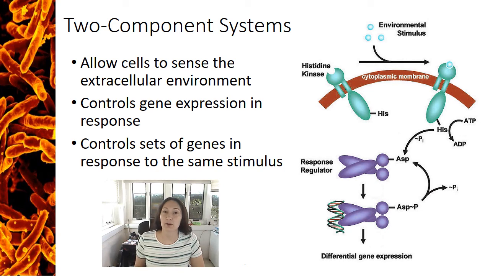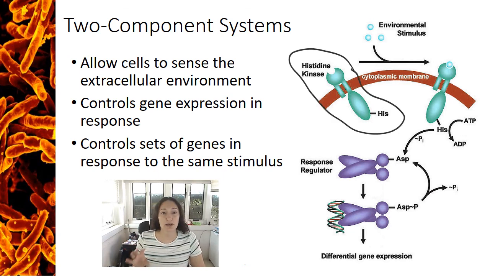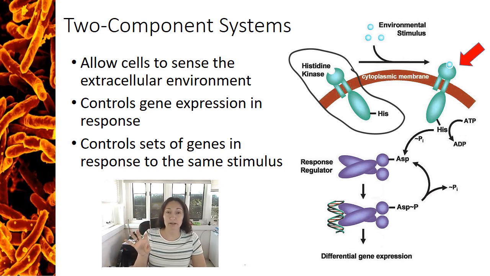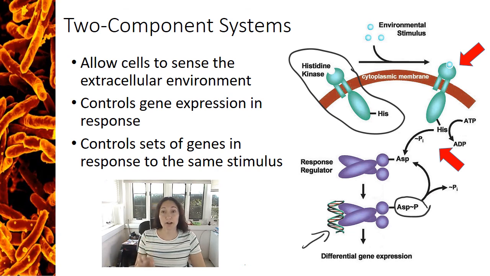In a two-component system, the environmental change or stimulus never actually enters the cell. Instead, it binds to a receptor protein, which is usually in the membrane and is typically a kinase receptor, that's the first component of a two-component system. The binding of this molecule to the cell indicates something in the environment that then causes a change inside of the cell itself. That change is typically the addition of phosphate groups to a response protein, and the response protein is the second part of that two-component system, and the addition of the phosphate group causes the response protein to change conformation, which allows it now to bind DNA.